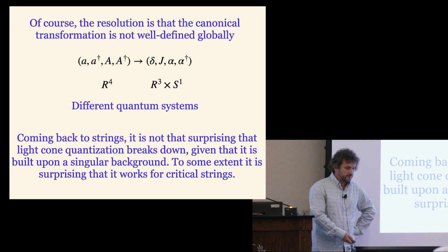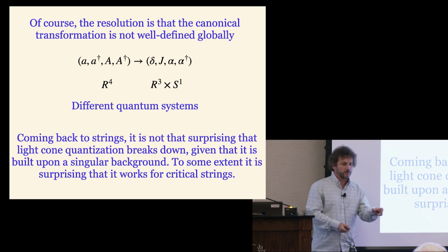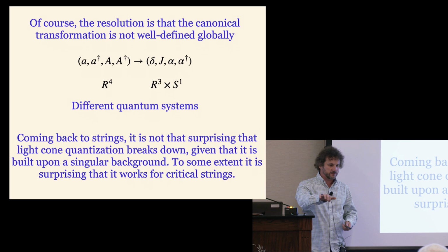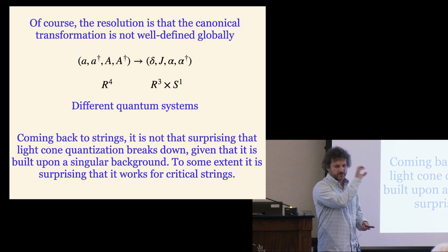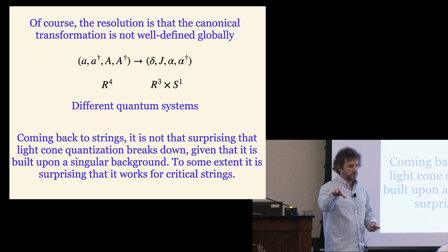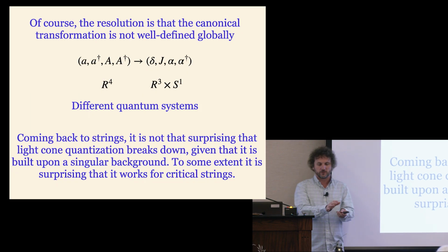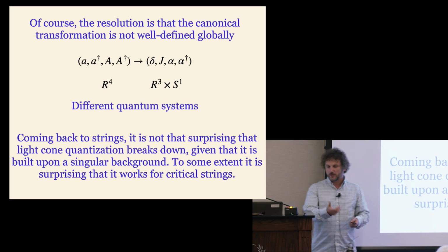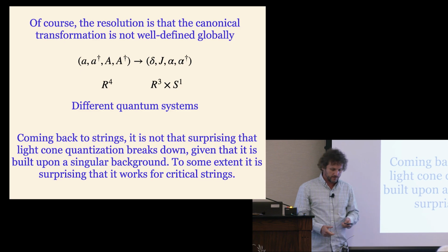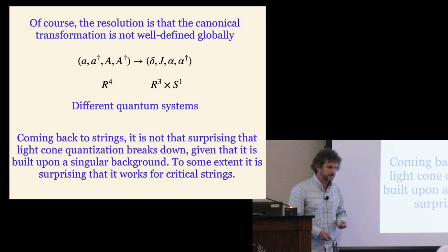And coming back to strings, remember we had these three situations, so one can follow what's going on. At the end of the day, all these differences between spectra, which one obtains doing light cone quantization, or open string squared, or directly with closed strings, are related to these choices. One makes different choices of canonical variables, which all locally agree around the classical solution, but globally they describe different phase spaces. That's why they produce globally different spectra.